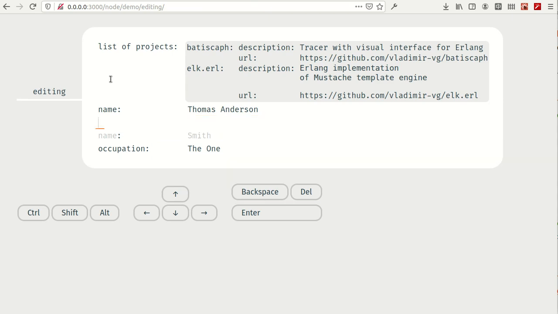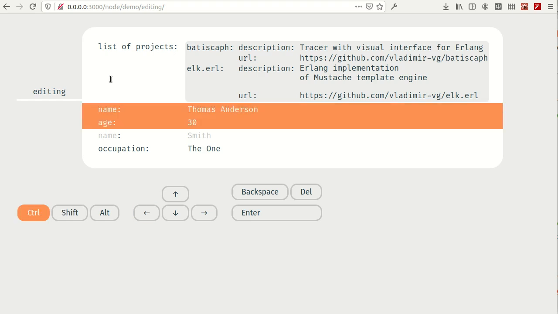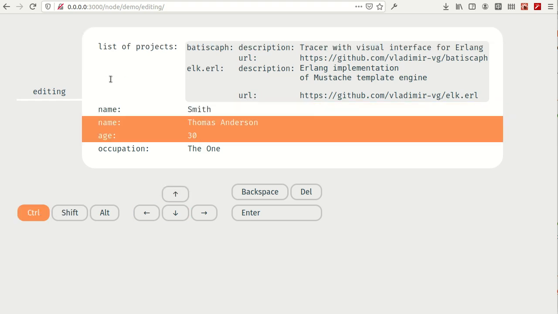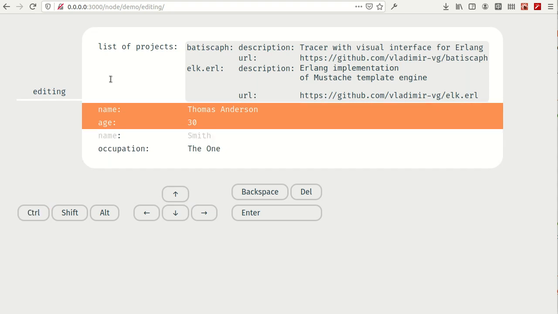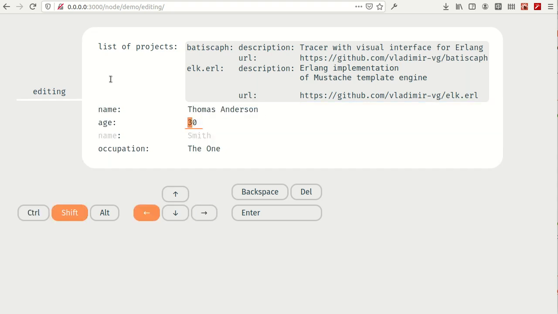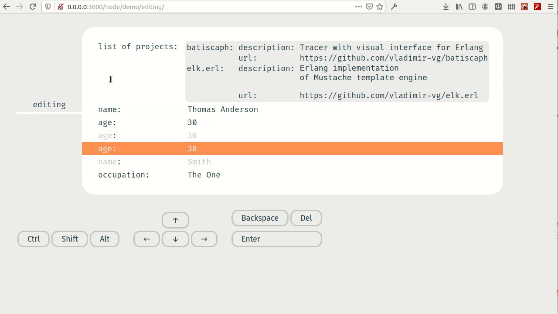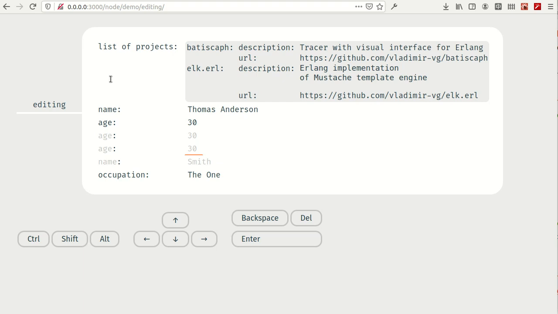create new entries by hitting enter, move one or several lines up and down holding Ctrl, just like you would do in some IDE. It is also possible to duplicate entries. As I said, entries should have unique keys, and only the first occurrence of the entry with the key would be stored. I can change which name entry would be stored just by moving them up and down, for example. Now, the stored name is Smith.